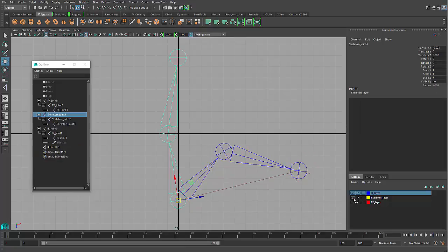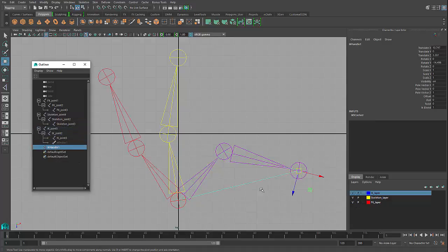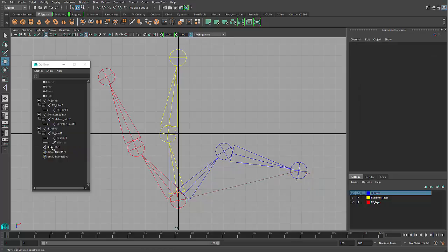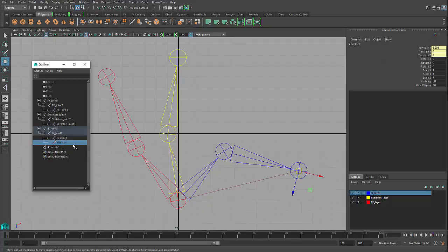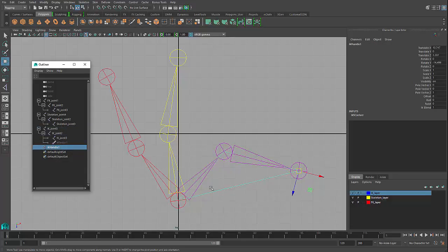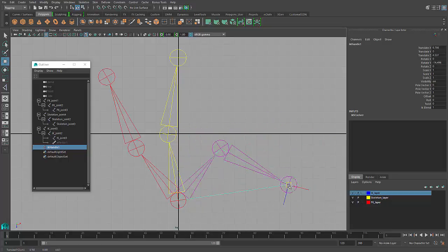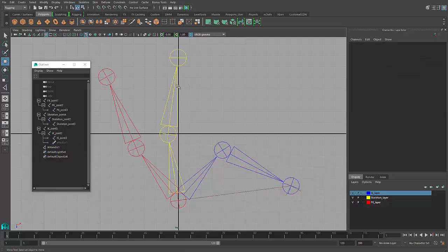So let's get back to making these align to the two joints. Yes, I've actually messed this up. By the way, don't grab the effector. It's not the controller. You need to make sure you grab the IK handle. That's why the effector is actually turned off, visibility off, hide display on. Although in the outliner you can grab anything. Just make sure you grab the IK handle. You should see the whole thing lit up. You see the magenta coloring of this joint so that you can push this around. I don't mind that I've messed this up because it's just going to give more clarity to when the skeleton adheres purely just to the IK.